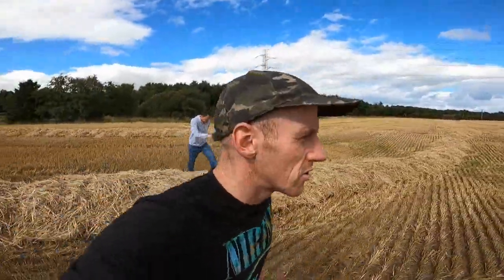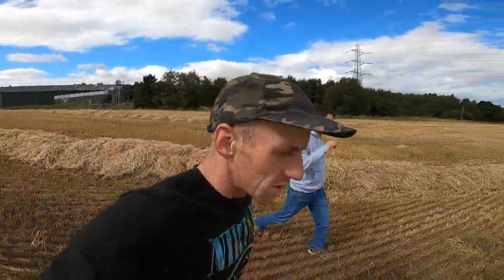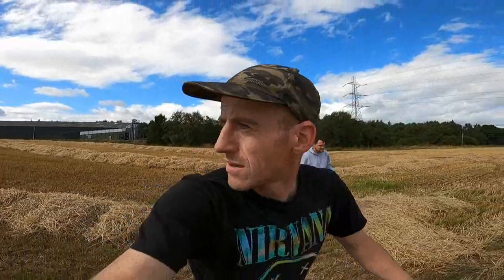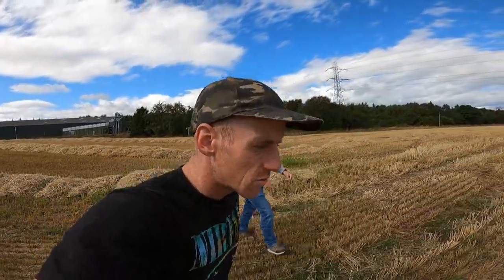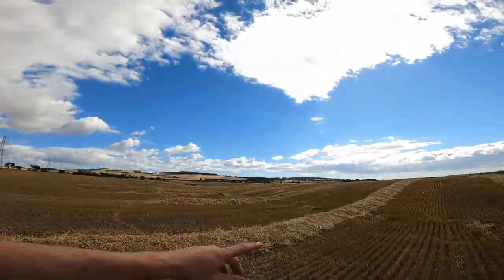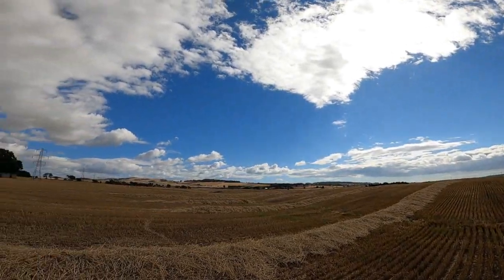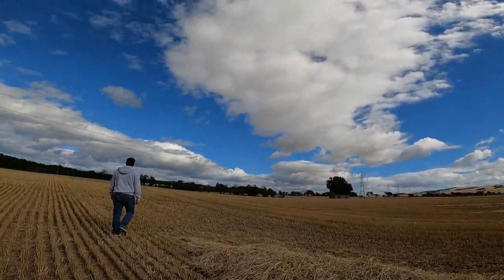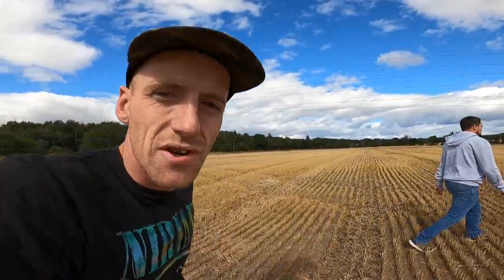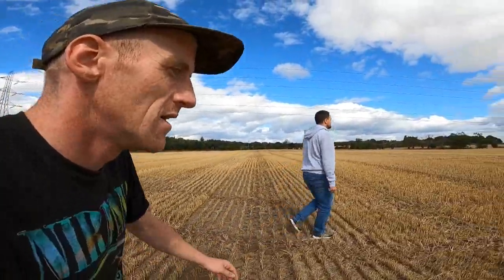I'm jumping over the bales here, folks, in the field. We don't want to damage the bales, because the farmer will be coming along to bale this pretty soon. We are just wanting to document this ancient history here, folks. And it's mad the places we end up going. Look at this landscape. It's crazy, folks. Wow. It's crazy how the trees are growing out of this dukit.